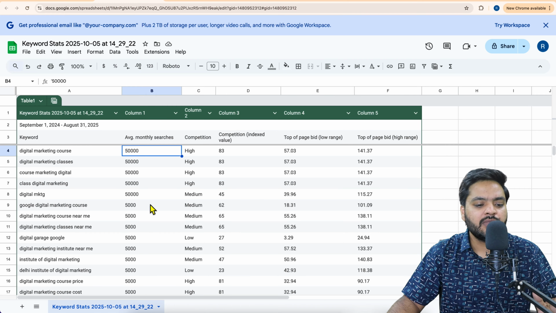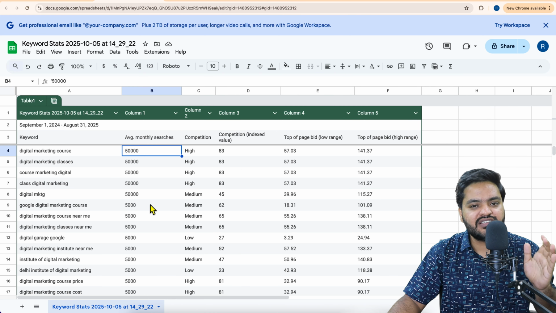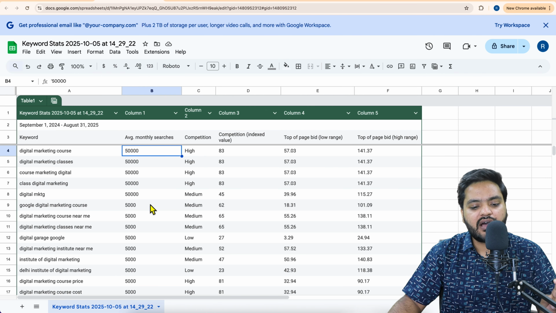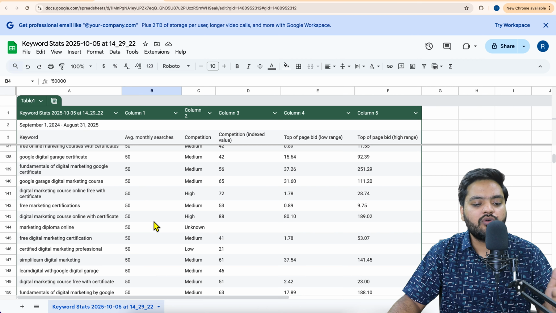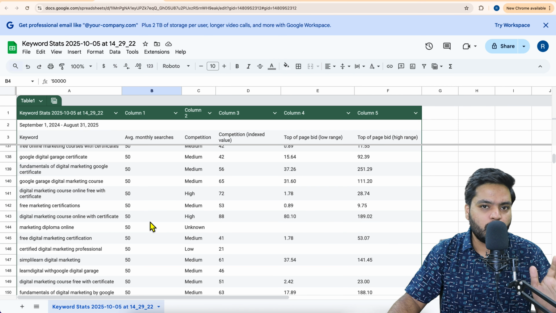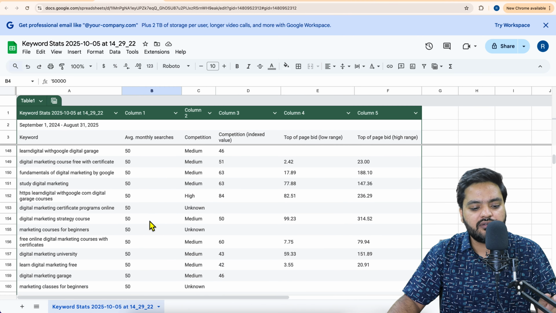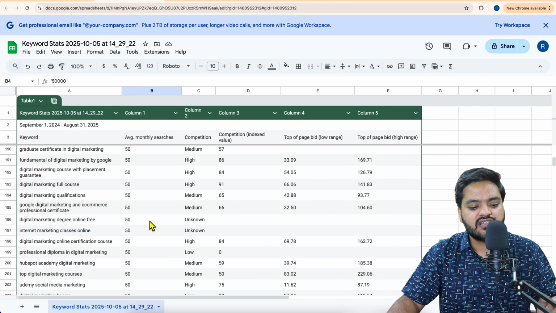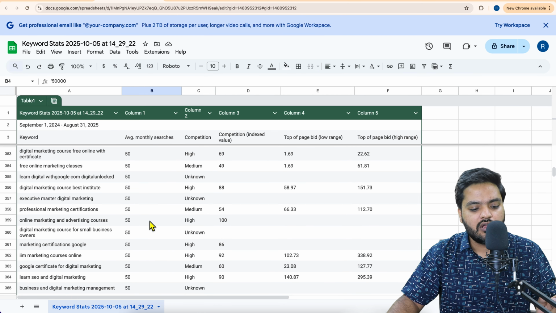As a standard rule, if you are choosing keywords for your business purpose and not for awareness purpose, then my suggestion would be don't go below 50 searches. If it is very specific, then you can go below 50. But if it is not that specific, don't go below 50. It means whatever searches have average monthly volume below 50, we will not include those.